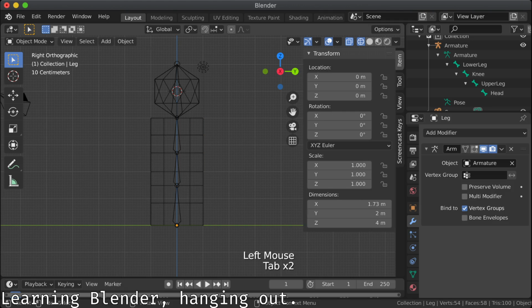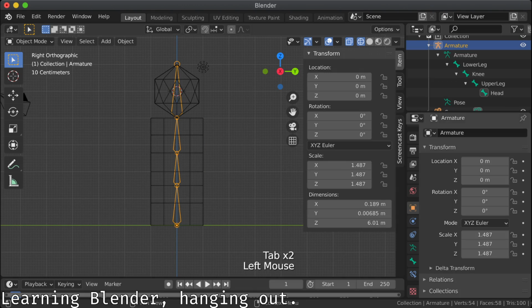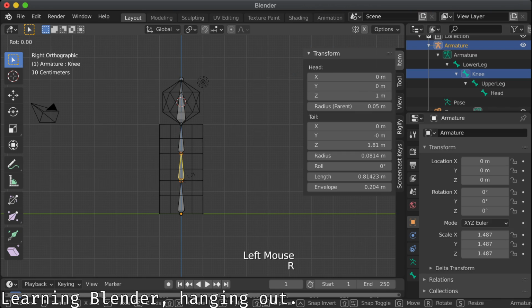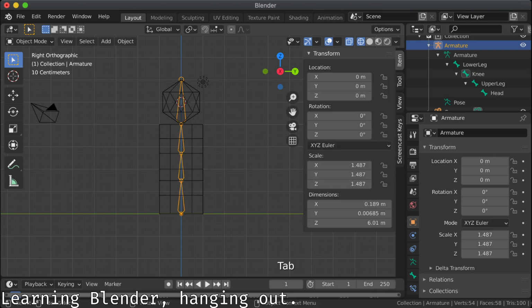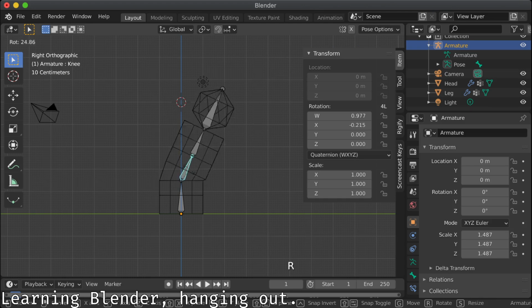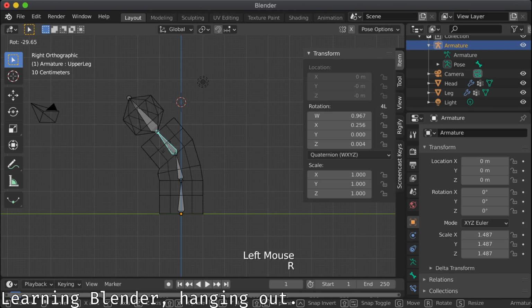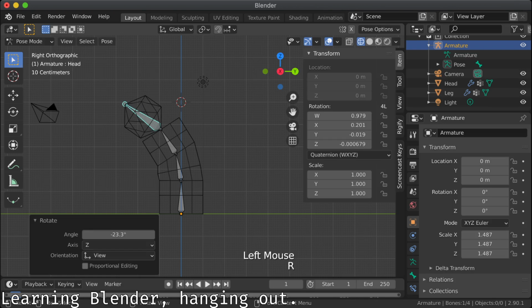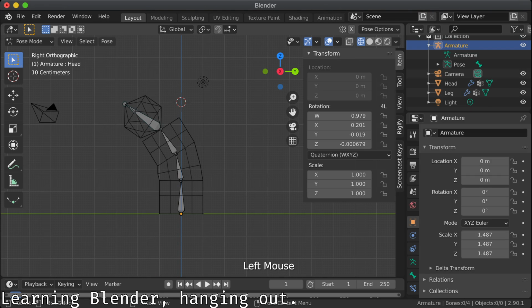Okay, so if we come back out and we select our armature, let's say we wanted to rotate. Let's come into pose mode for a moment, rotate this. Oh, that's edit mode. I want pose mode. There, rotate. Yeah, see? Now we can associate these with different elements. And if you wanted to reuse this on a different rig, you could, just by naming these.